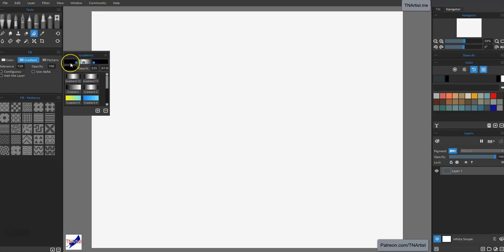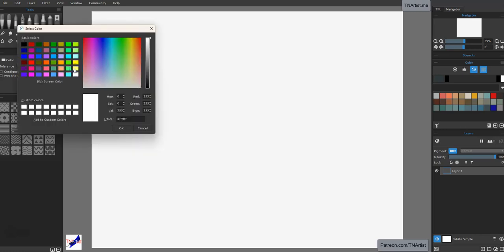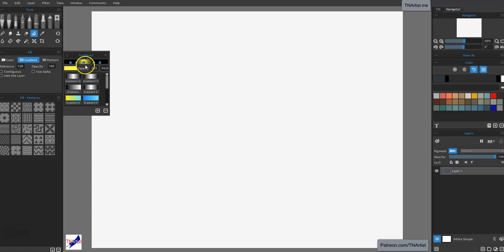Put this here, and then I'm going to click once right here, and go over here and click once as well. I'm going to click on this middle one, and then click here. Now I don't want white here necessarily, but I'm going to go with this kind of yellow, and bring it down just a little bit. So it's a bright yellow. Now over here, I'm going to click on it once, and come down here and click.